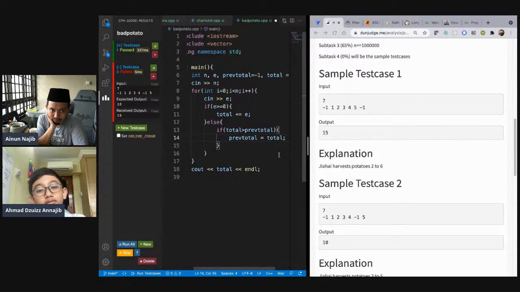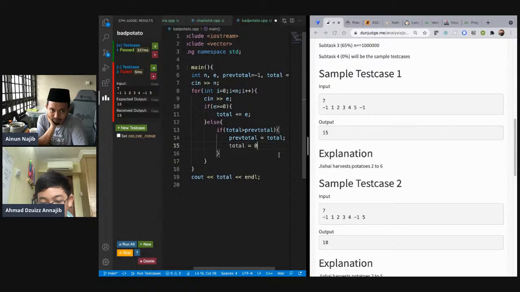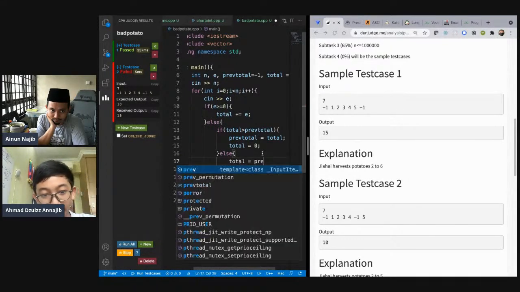So if total equals 0, but if total is smaller than graph total, else total equal graph total.